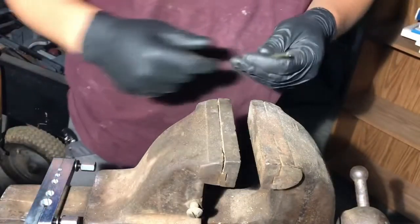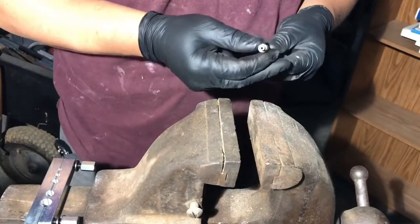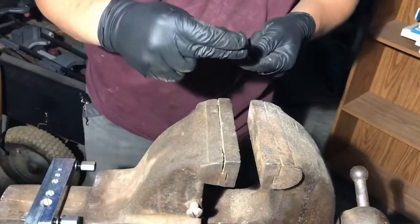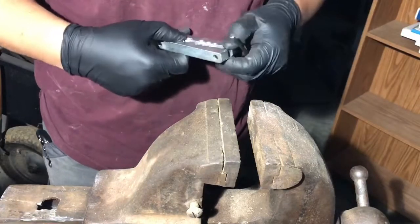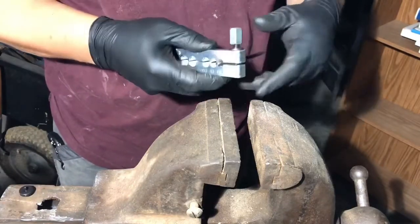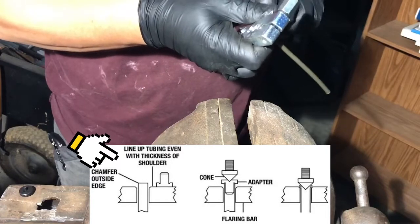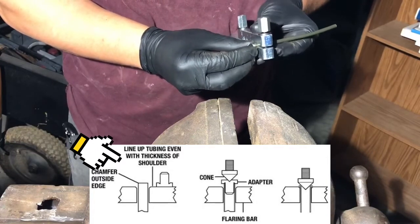I'm going to show you how I do this — just using a little end piece as an example. Before you put your tubing in, you want to make sure that you run your fitting on there first. When you're putting your whole line together, you're going to want to slide it right over and then start your procedures. The real key to this operation is making sure that you've got the right amount exposed and that you're nice and flat, because if you're not flat, your flare is going to be all cattywampus. The way I do that is to take this, set it right on top, and run it to the end so I'm flush.